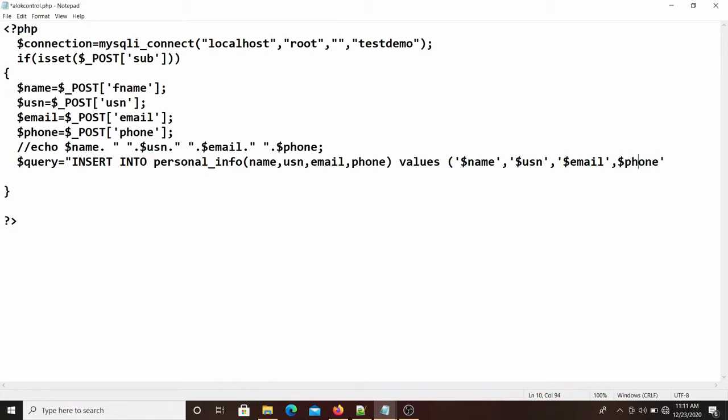That also inside the single quote only. And close the double quote. So the query is ready. This is called the query string.